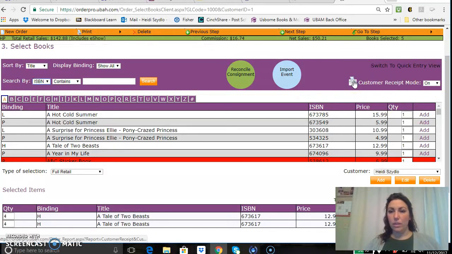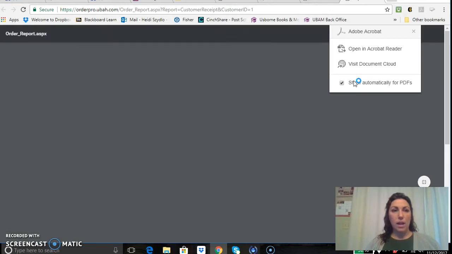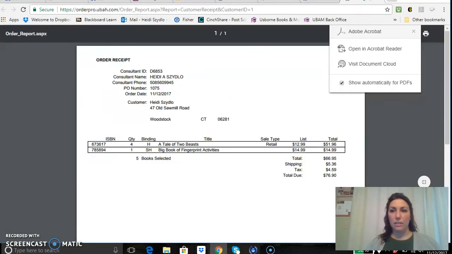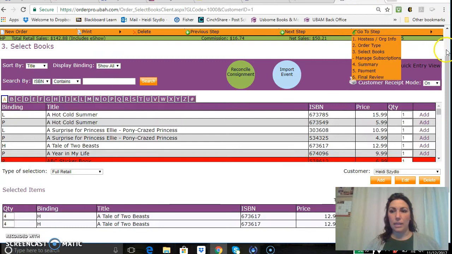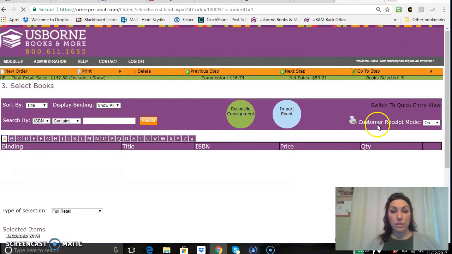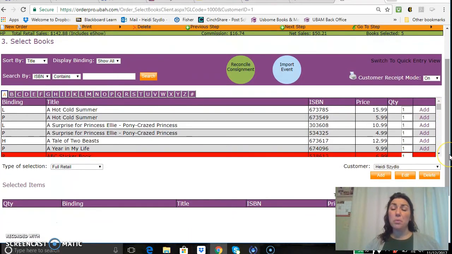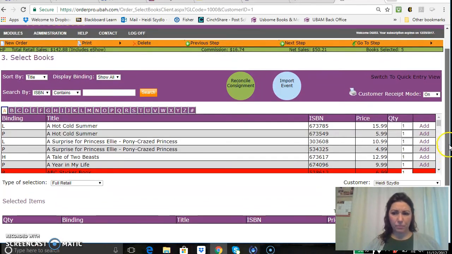And you'll see if you click here, I talked about the receipt that you can print. If you click there, it is going to come up with that receipt for you, which is so super snazzy. So you're going to go through and add in all your customers and all of their orders the way I just showed you. And if it is just extra books for your hostess, you don't need to go through that rigmarole. You can just add in the books as you please.